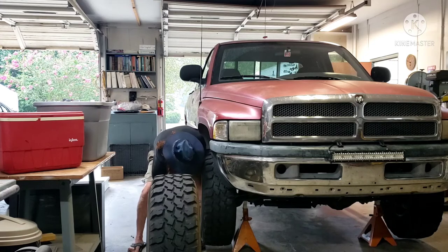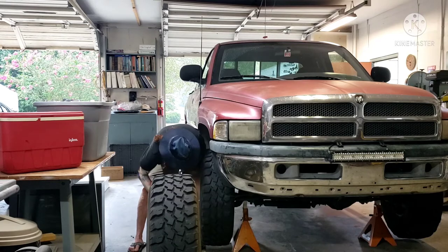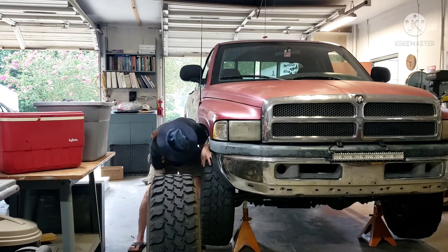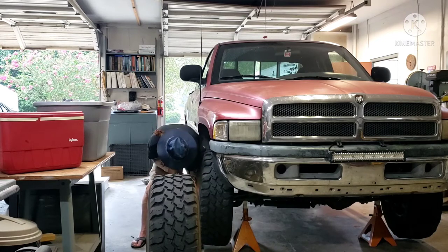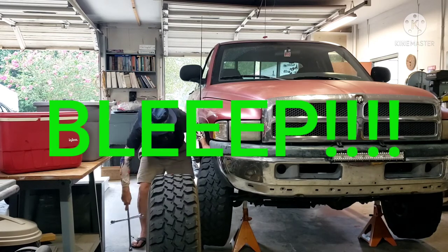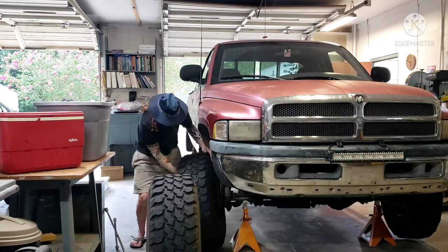Guaranteed, this one. Cross-threaded. A broke one. Did that come to it? Shit. This is probably what we're doing. See? So now, I have four on there. That's good.